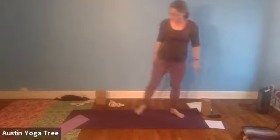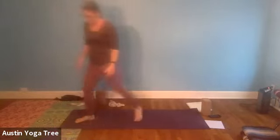Now VR2, which is just like Parsvottanasana, but we don't bring the hands down. So from Tadasana, again, weight in the heels, buttocks down, step or jump wide. Left toes in slightly, right leg all the way to the right. Re-square the pelvis and torso. Make sure you're not leaning toward the front leg.